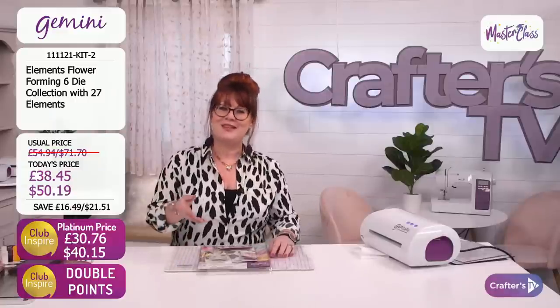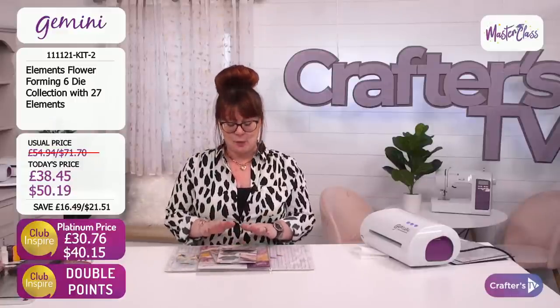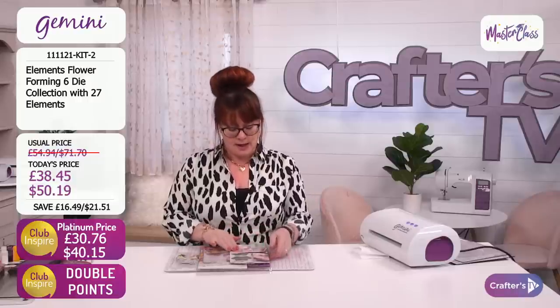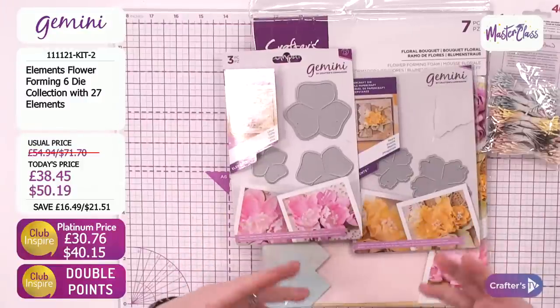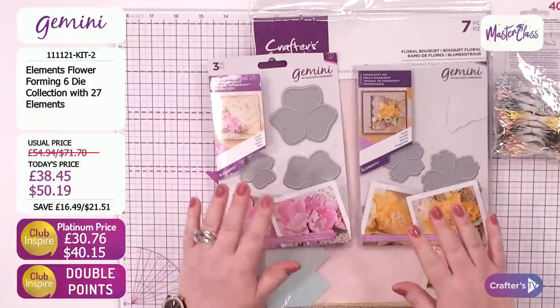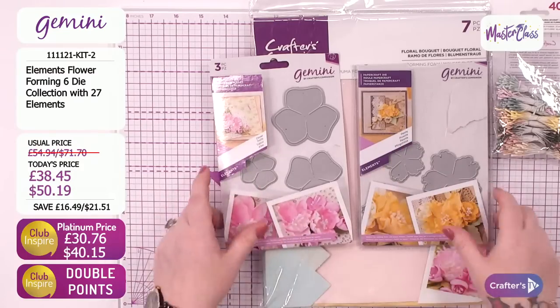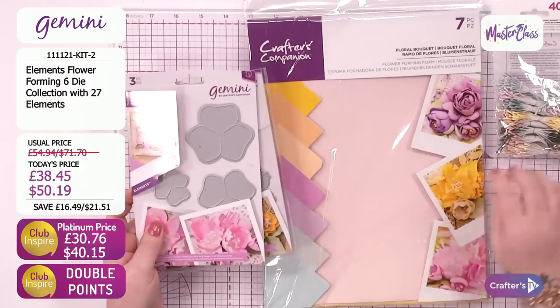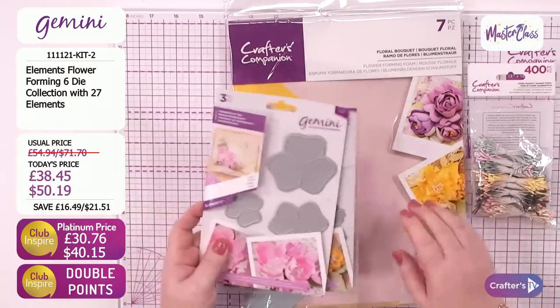So we'll start at the beginning. No, literally. These are some of the dies that we first brought to you. Am I shouting? I felt like I was shouting then. Just a little bit passionate. I love flower forming. So this is the clover and the peony. These are two of the first ones that we did bring to you. And I've got the floral bouquet foam with me, and then the floral bouquet stamens.